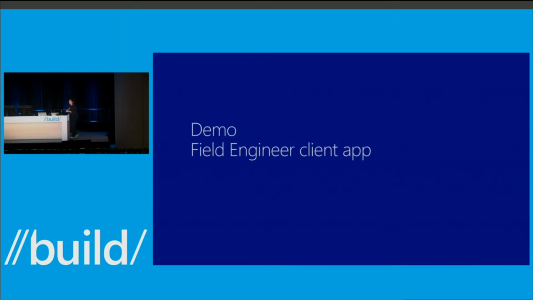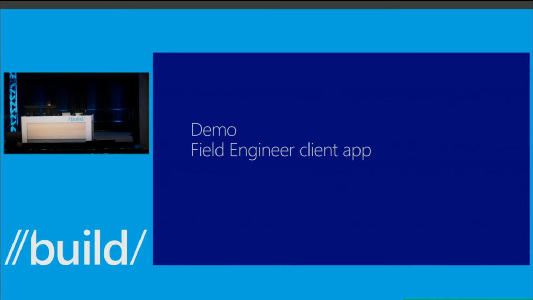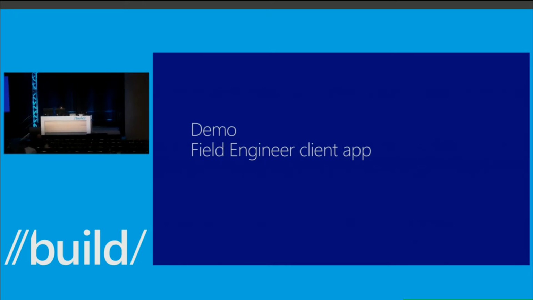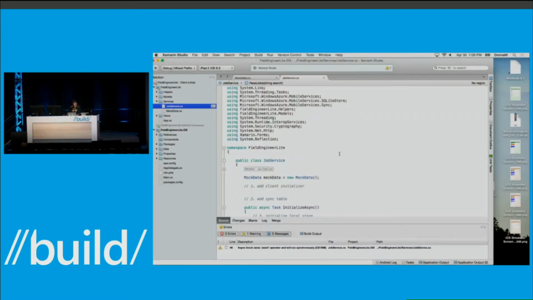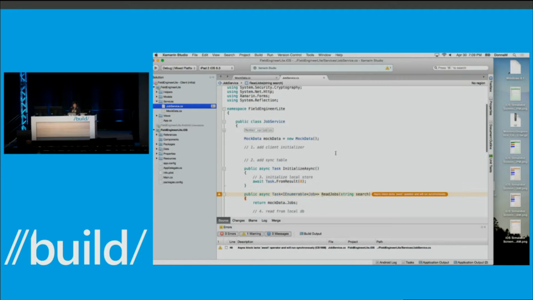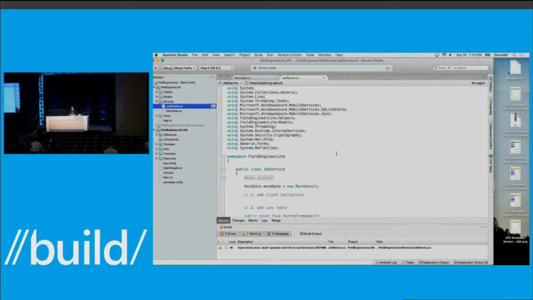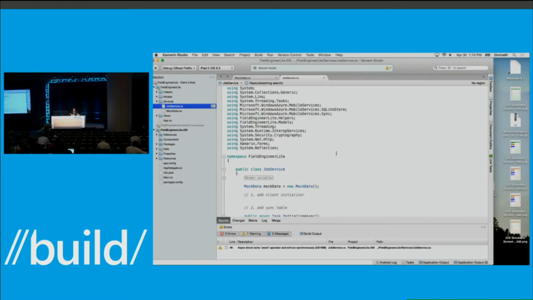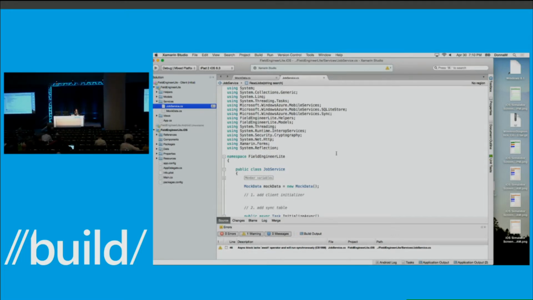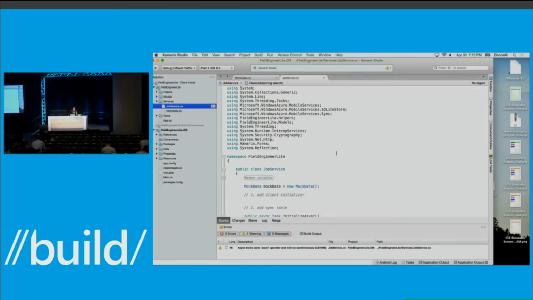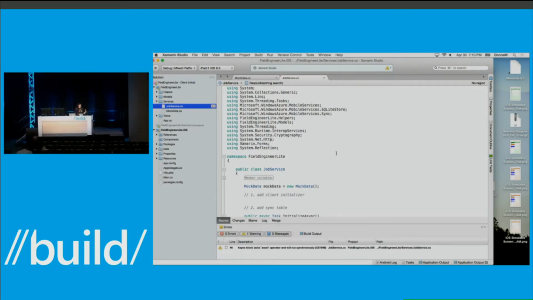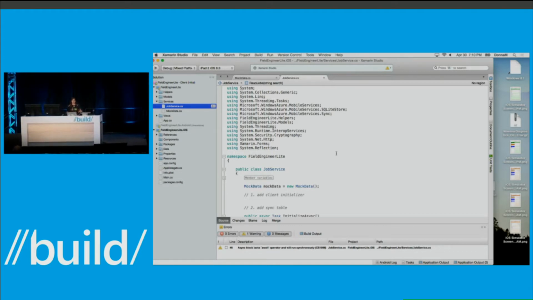So let's see this in action. You're all probably itching for a live demo of this. So to do this, I'm going to switch to my Mac, where I have Xamarin Studio running. And you saw the UI of the app. What I'm going to do here is I'm going to build this up incrementally. I'm going to start with an app that actually has no data connection at all, and not only connect it to the mobile backend, but also add offline sync at the same time. And hopefully this will show you how easy it is to add these features to existing apps.